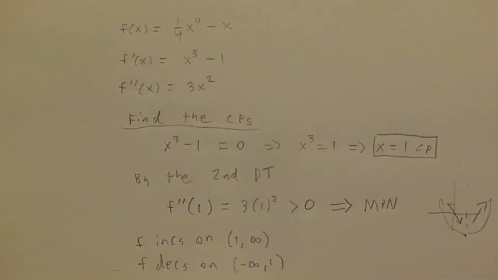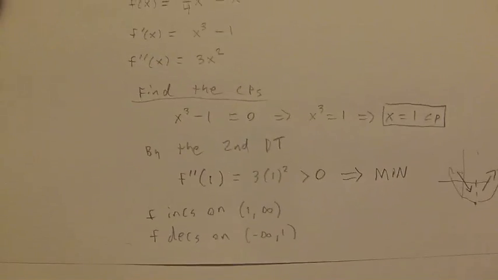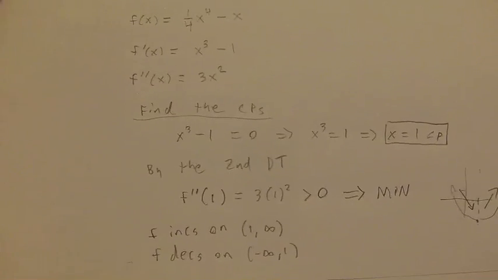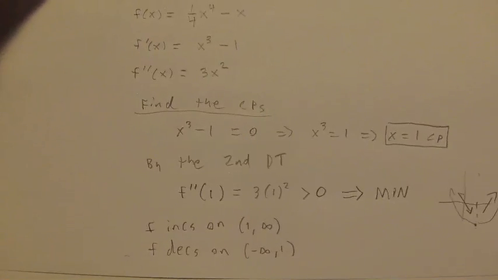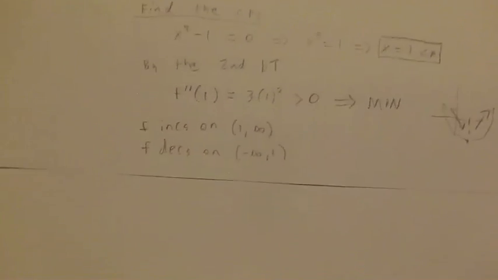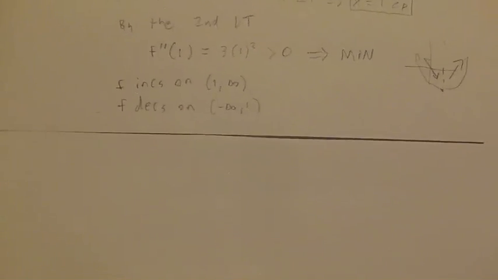And see how much faster the second derivative test is compared to, say, the first derivative test? The only problem is it doesn't always work. But when it does, it is so much faster. You don't have to do a whole lot. It's just like a one-line thing for each critical point, instead of picking a bunch of values, having to choose values. Okay. So that's the critical points.